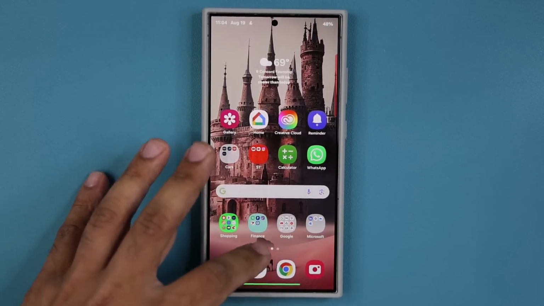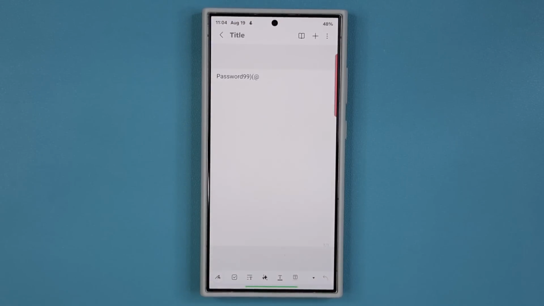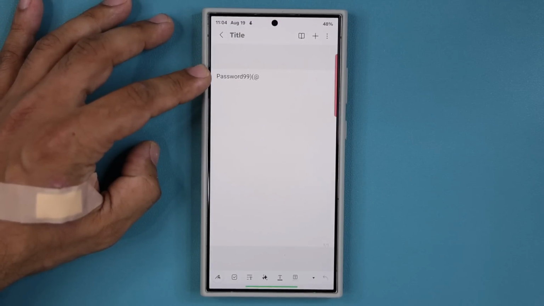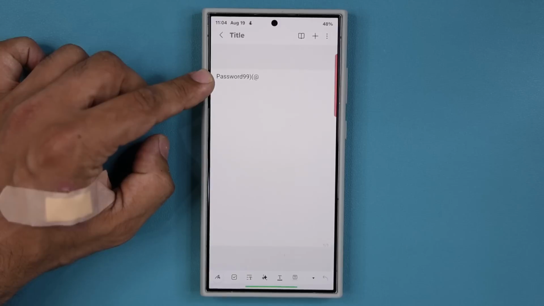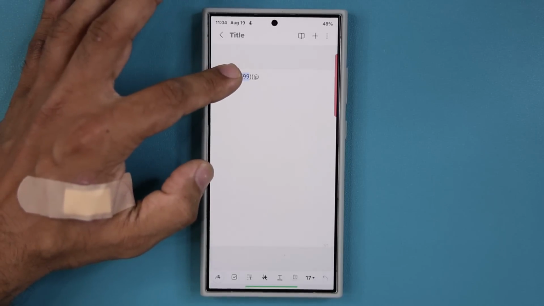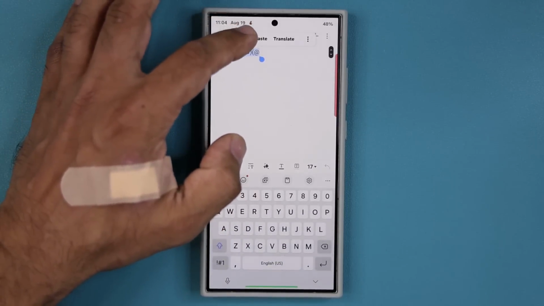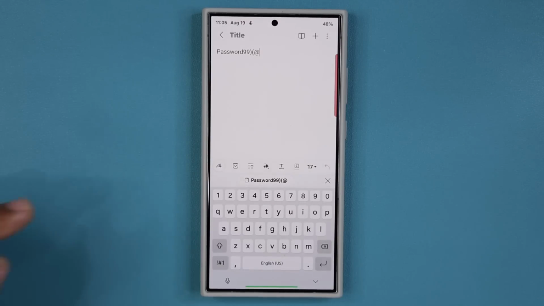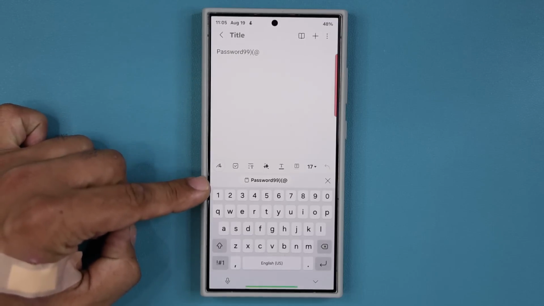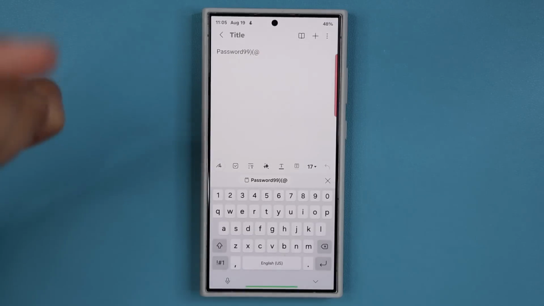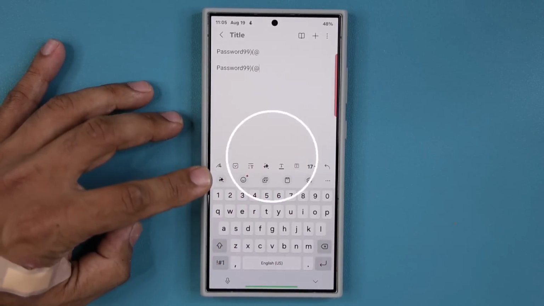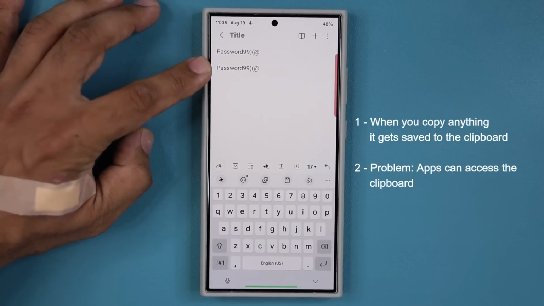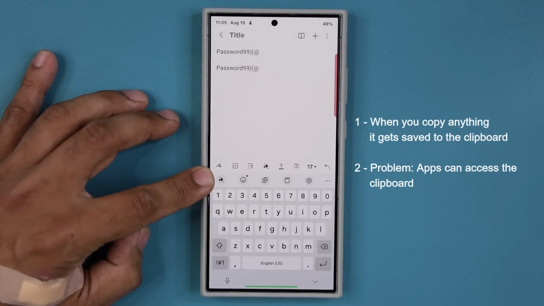So I am going to launch my Notes application right over here. I'm going to show you what is going on. So here's a password for one of my online accounts. Of course, this is a fake password for demonstration. Now sometimes what I do is I access my password managers and I copy passwords and then paste them into my username and password area. And you can see when I copy this right over here, it displays itself. So when I go to the user field, I can just tap here to paste it and then it disappears. Now here's the problem. That actually did not disappear. It is still saved in your clipboard.